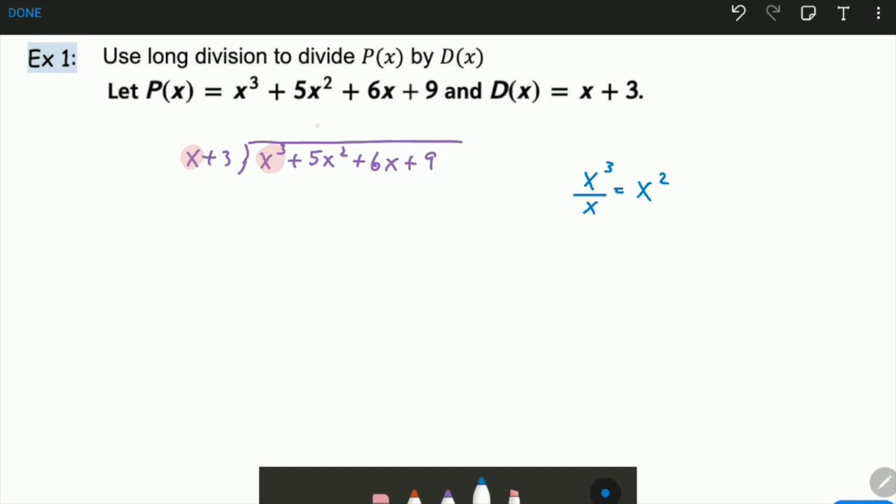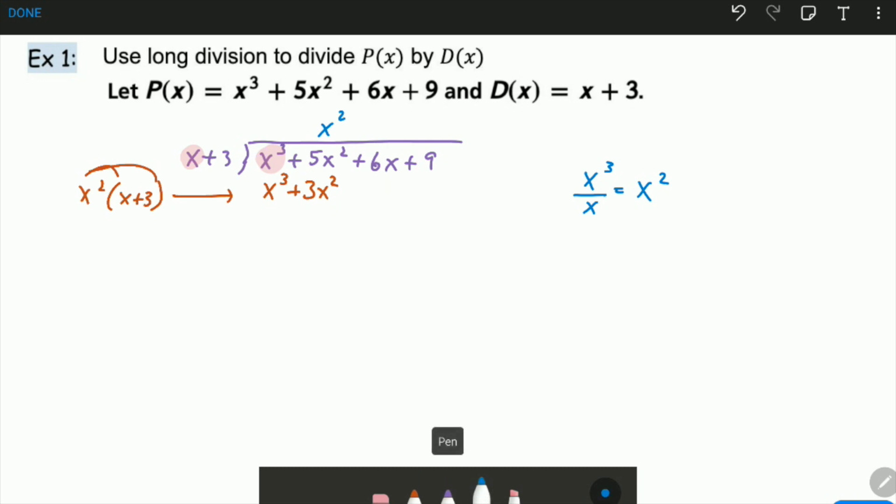And we're going to place this, I like to place it so that everything is lining up with terms of the exponents. So I'm going to place the x squared over the x squared. Doesn't really matter much in the long run. But now on my next line, just like with regular long division, we're going to have to multiply what we just found times our divisor so that we can subtract and continue the process. So we're going to do x squared times x plus 3, and we'll write it down right there. If we distribute, it will give us x to the third plus 3x squared.